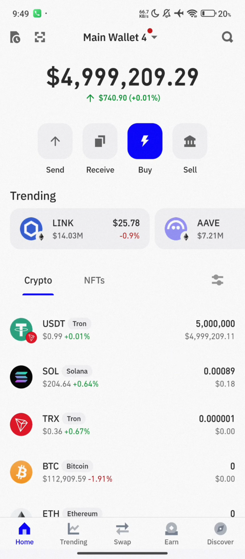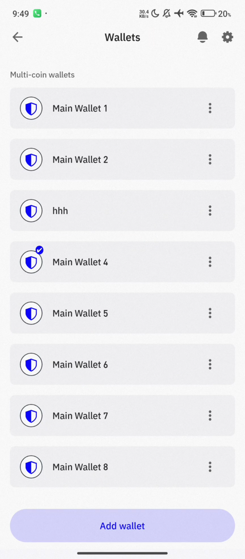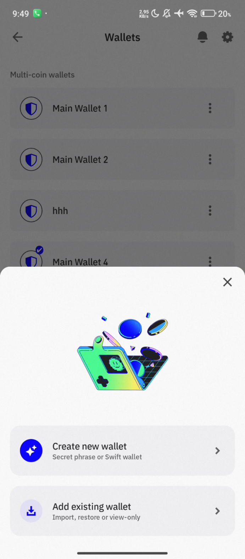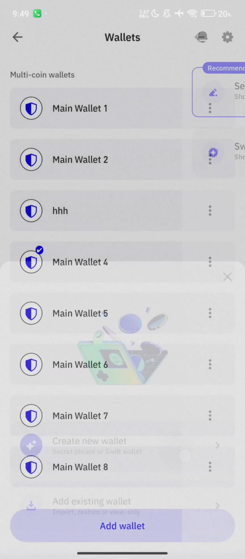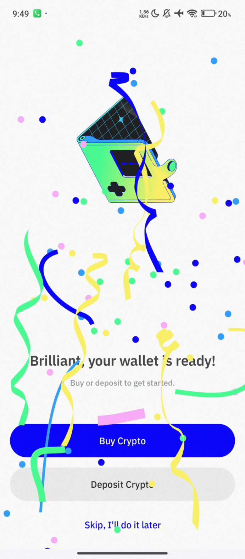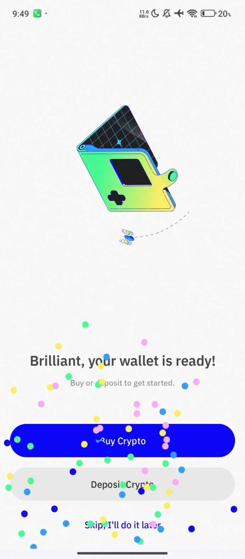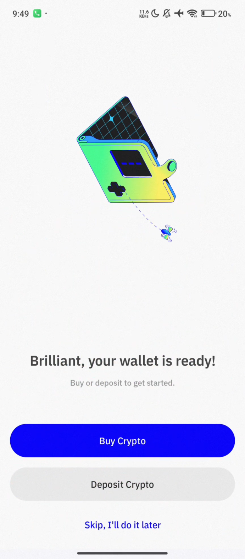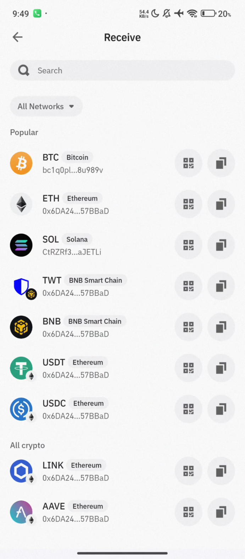You can see the flash token I'm having. Let me refresh. So let me create a new wallet for this video tutorial. We create a new wallet so we fund the amount live on screen. I'll be showing you guys. So we create the new wallet and wait for it to create. Yeah, the wallet has been created. So let's click on deposit and deposit right away to our new wallet we just created.